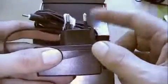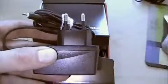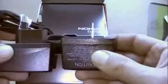Anyway, here's your charger. European charger. For those of you who've never seen a European charger, there it is. That's what plugs look like. In the U.S., this is what you plug into the wall. In Europe, it's that. So I have an adapter I'll hook up to it to charge it up. Box number three is really like a fake box, sort of. Very complicated. You've got a headset.